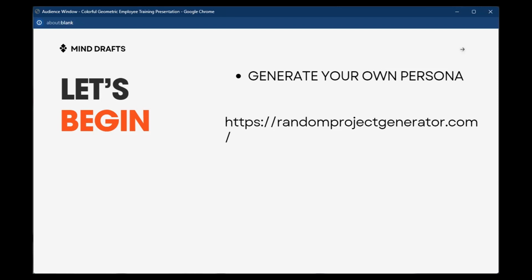The client gives us the order that I want this website, I want to make this application. Right now we have no order, so we are just getting training. So we can generate our own project and work on that. For that, there is a website called randomprojectgenerator.com. You can go on this and generate your own persona.